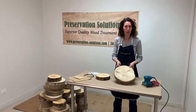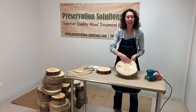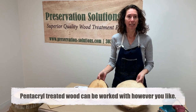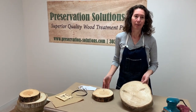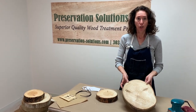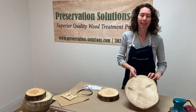The cool thing about Pentacryl-treated wood is that once it's completely dry, it's going to look and feel like natural wood. You can work with it however you want — sand it, stain it, glue it, apply a finish to it, or even wood burn it. I'm going to show you a few of those steps, but first I want to answer a common question.